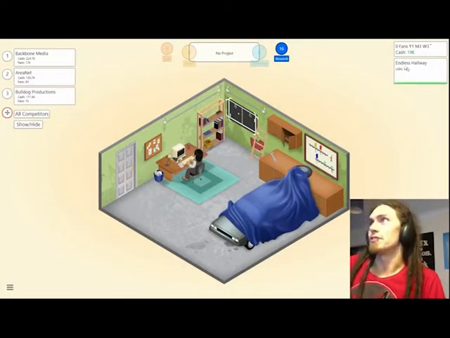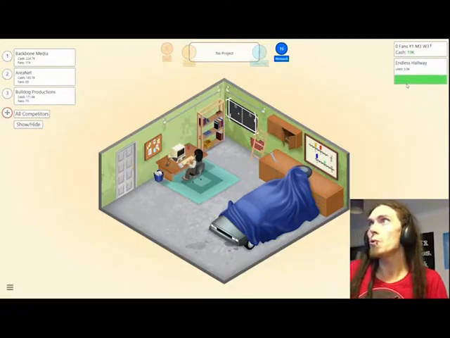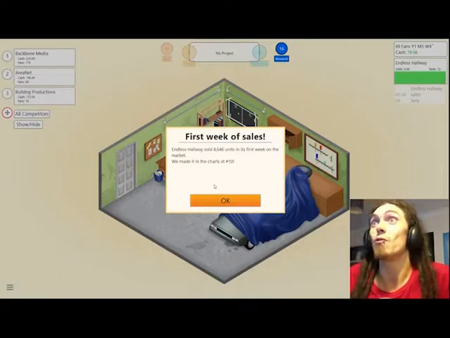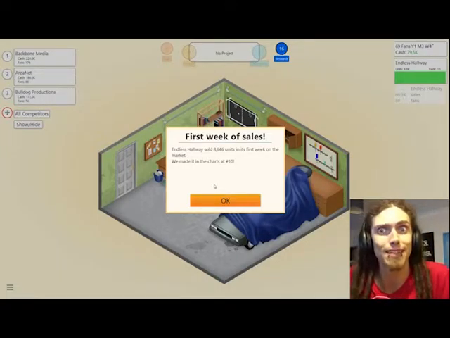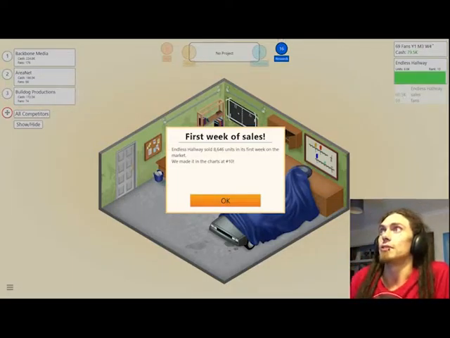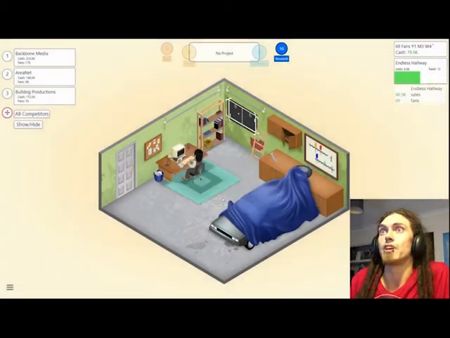So our first month of sales. Endless Hallway sold over 8,000 units in its first week on the market, and we made it into the charts at number 10. So that's a really good start. We're going to just carry on with this.